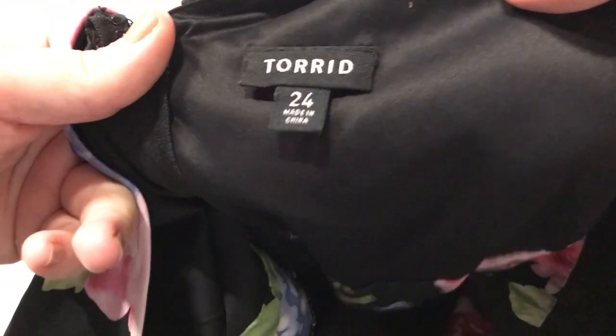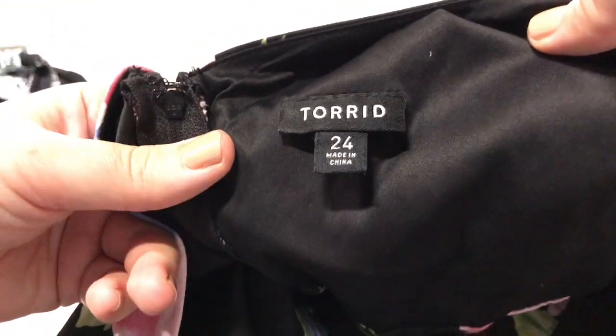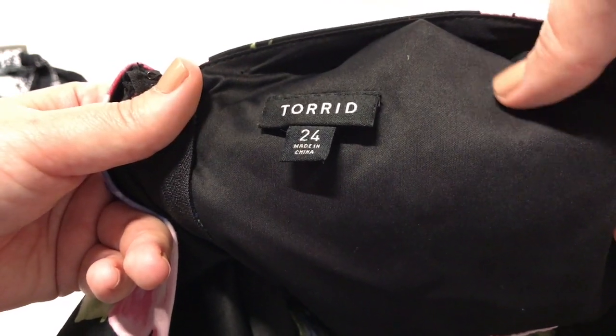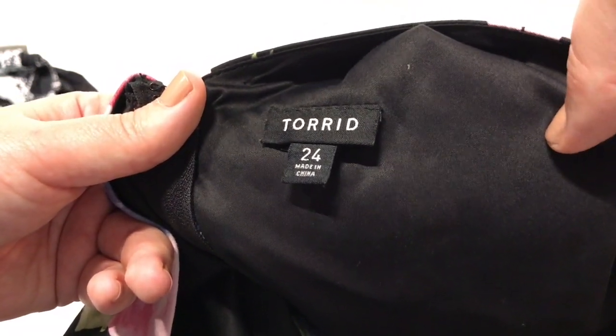Now these next two pieces are going to be plus size. Plus size does really well online, and so I highly suggest you get to know some plus size brands. A lot of plus size that you're going to see out there. Lane Bryant is a very popular plus size, but I find that the price point just isn't there for me online because I think it might be just a little too flooded.